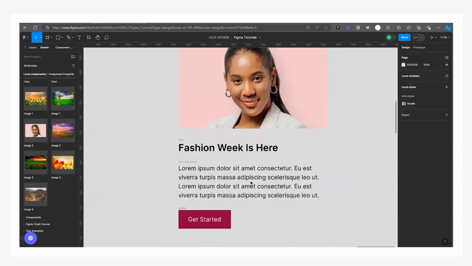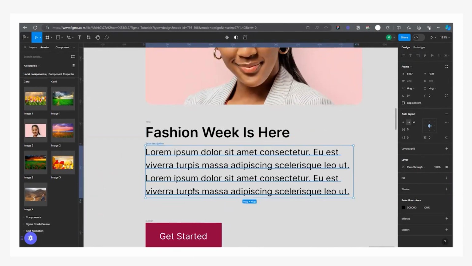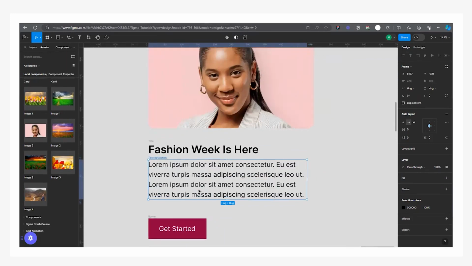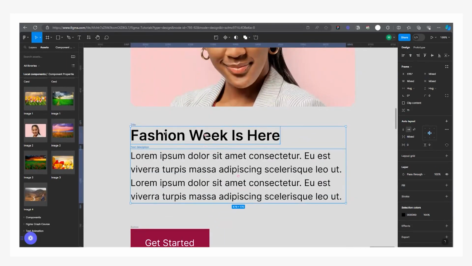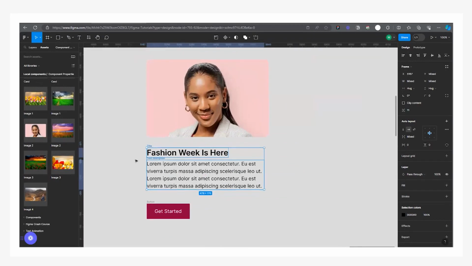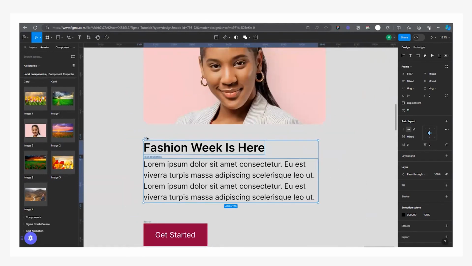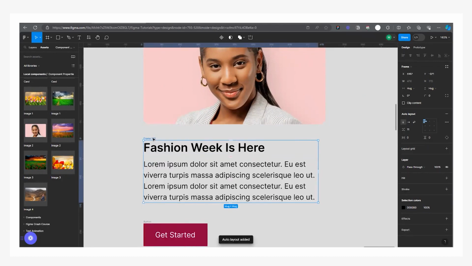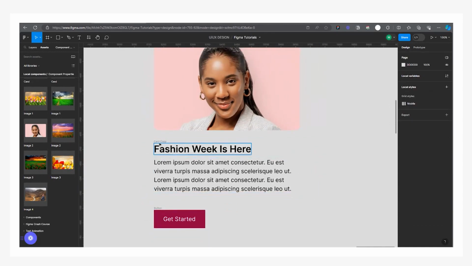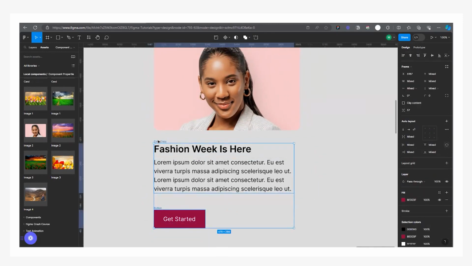So remember, when you're designing, you need to think of proximity, right? One of the rules of proximity is that users tend to feel that elements that are grouped together actually belong together. So following that, we want to think that this title and the description actually belong together. So we're going to add auto layout to them and call it card copy, right?